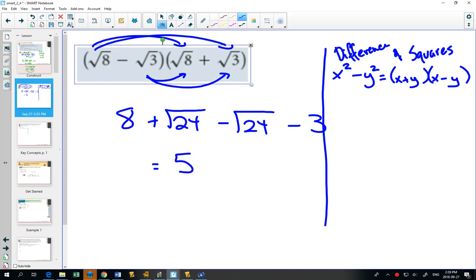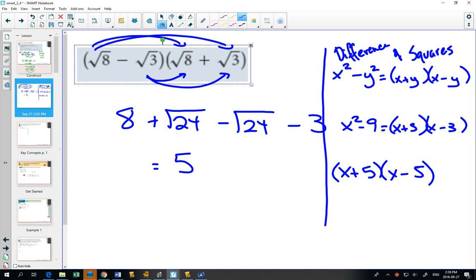So if you were asked to factor x squared minus 9, it's equal to x plus 3, x minus 3. And whenever you have a difference of squares, whenever you multiply them, like if I'm going to multiply x plus 5 times x minus 5, something special happens. When I FOIL, the first ones multiply to give me x squared. But every single time, can you see that your outside, minus 5x, and your inside, plus 5x, cancel out? Just like they did here.